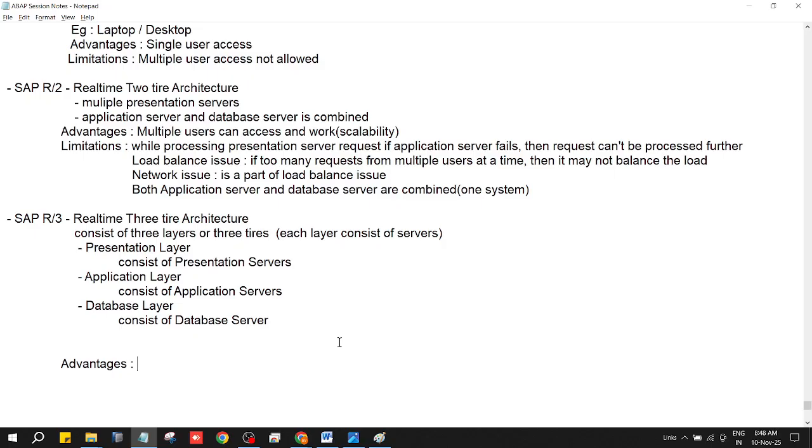You have to see one thing: multiple presentations, multiple applications, but the DB server is only one. This clarity is important.